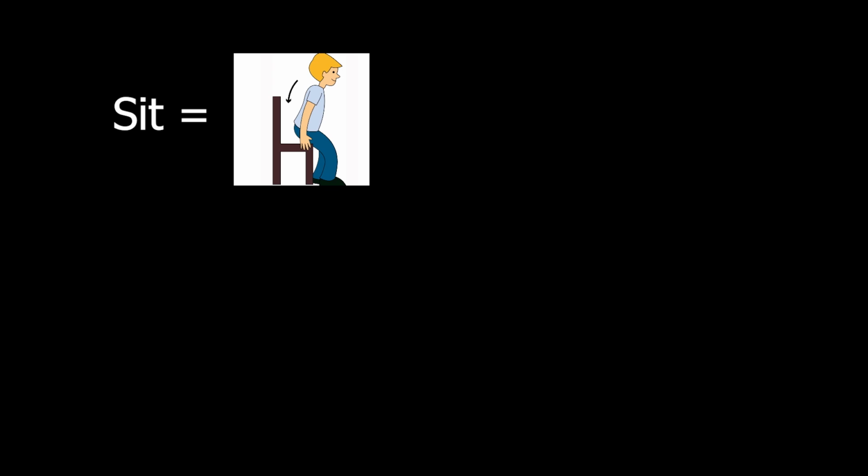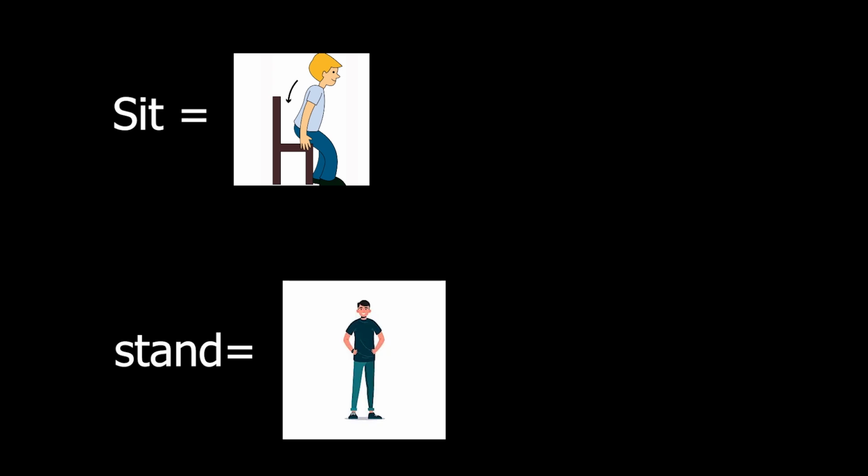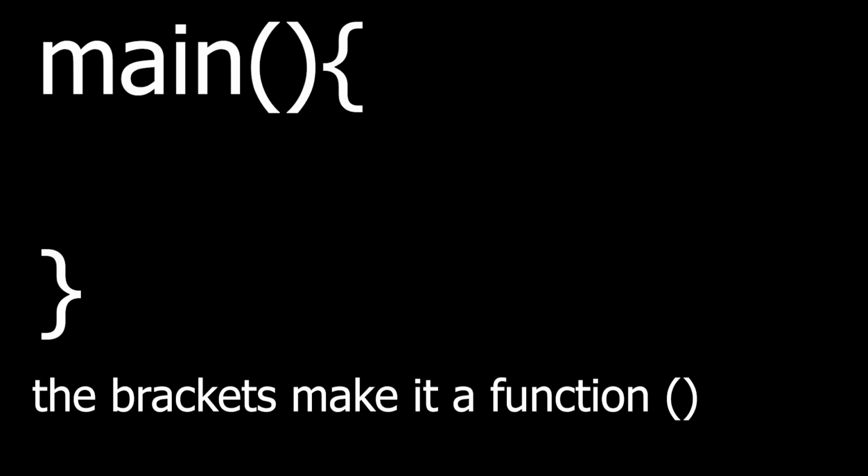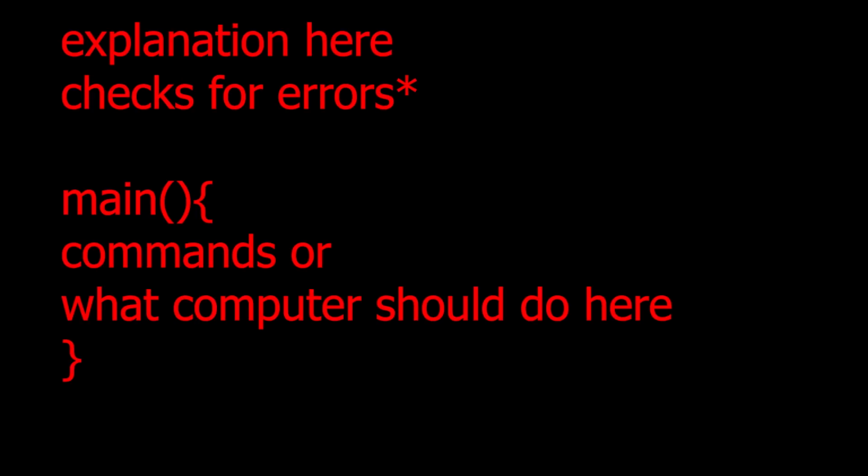When I say sit, you sit. When I say stand, you stand. Humans can easily understand this, but with computers, we have to tell them each and everything. Only then can they do it. Everything is extremely manual. So what we do is, inside every programming language there is something called a main function. This main function is what tells the computer that you are following these orders. Whatever you write in the main function will be executed 100%.